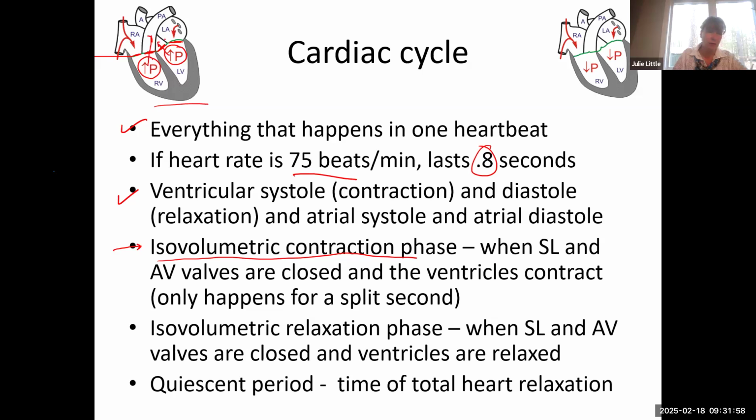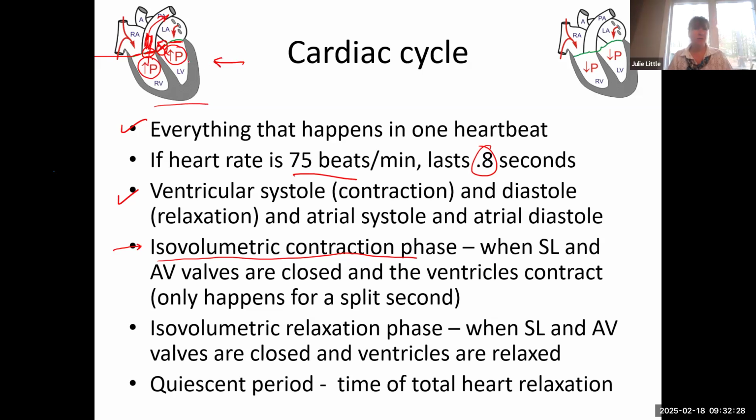up into the aorta. Now, there's a very split second in time where the pressure is building, but it's not enough to open up this pulmonary valve, open up this aortic valve, and move the unit of blood through, and whatever blood that's in here on its way. So for a split second in time, we have a lot of pressure in the ventricles.